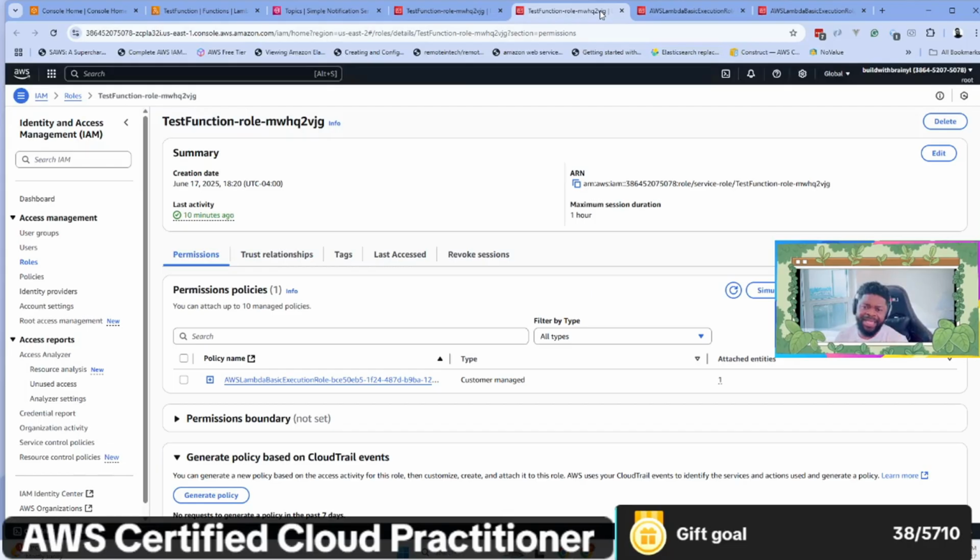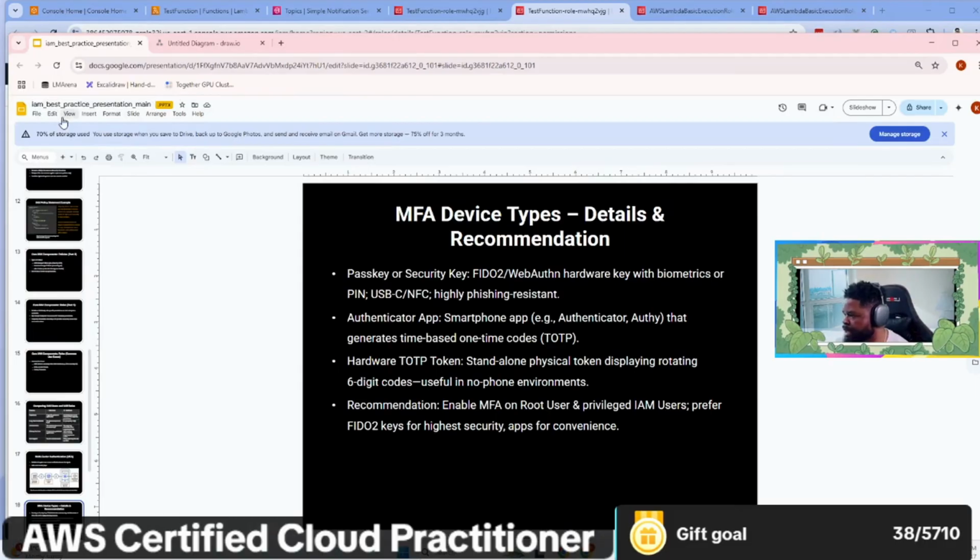In fact, MFA is a recommended best practice for all your users, basically. So any user that has to be in your account, because why? Depending on the permission one user has, if someone should compromise that permission, it's going to affect your account, right? And you don't want that to happen. So it means that if you have 10 users, you should be able to enforce everybody to have multi-factor authentication. I know you are still the same person, but it means that every user account you create, you have to try to create a multi-factor authentication along with it.